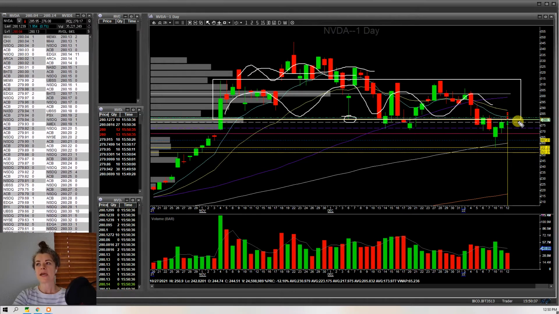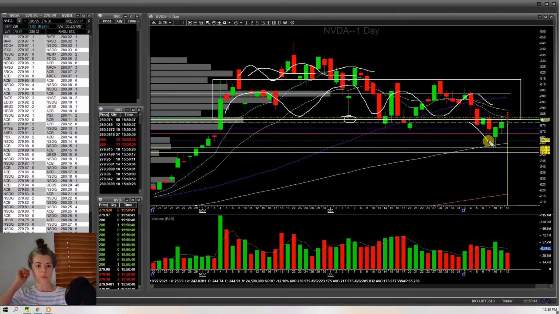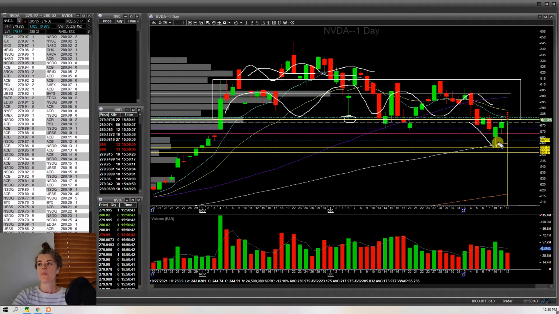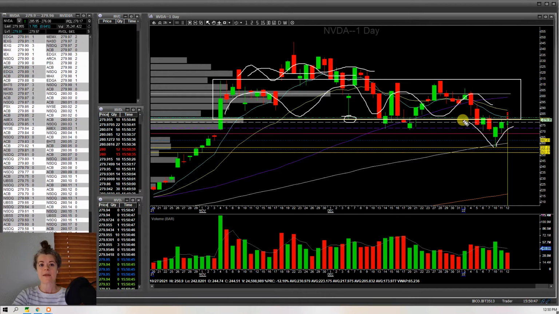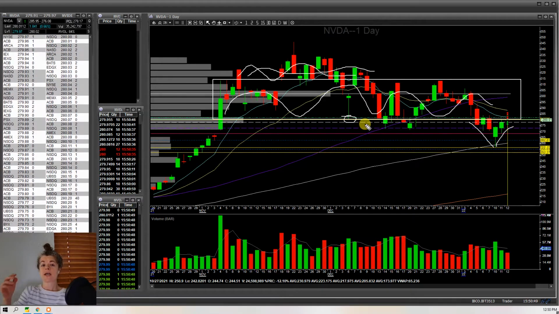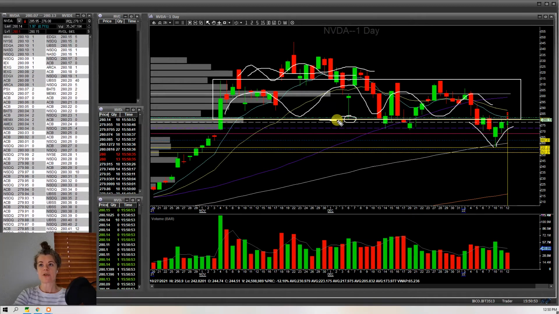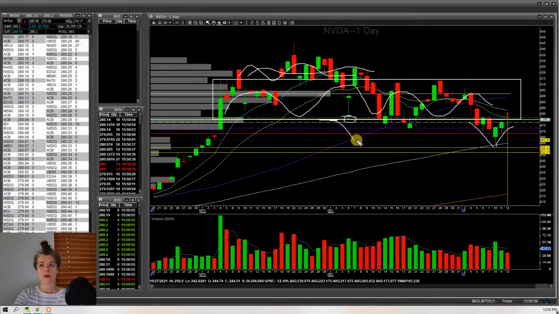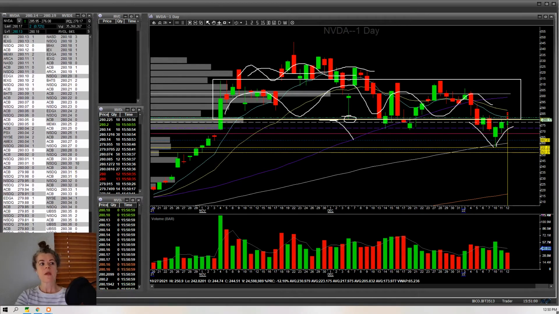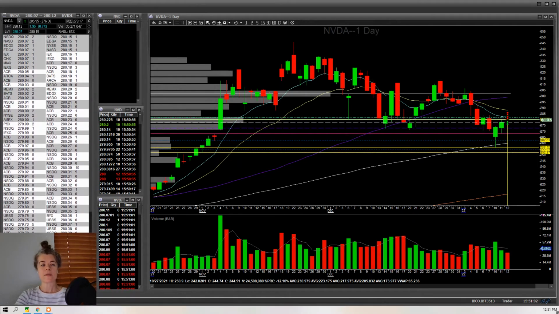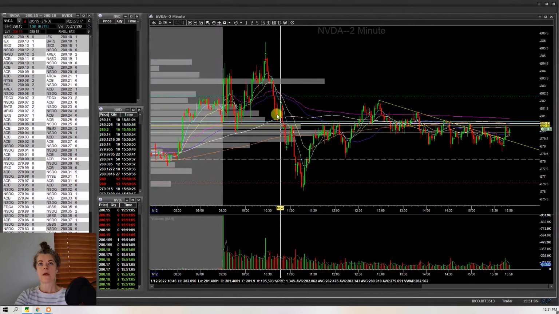So I really like this, and we broke below it and tested below it earlier this week when the SPY broke down, but then we pushed up. So now we're coming up against the bottom of this range. I'm thinking if the SPY rejects R3 and loses R3 and we're coming up against the bottom of this range, maybe we can get a short back into wherever value is to the downside. So let's clean this up and zoom in. We'll go to the 2 minute.